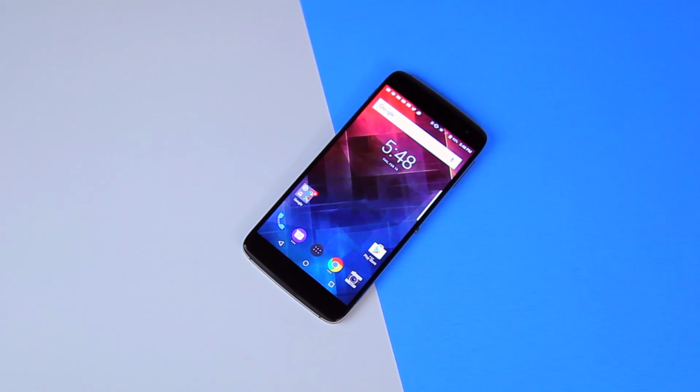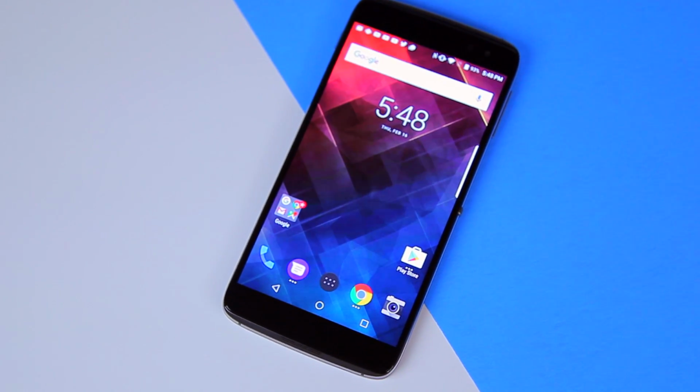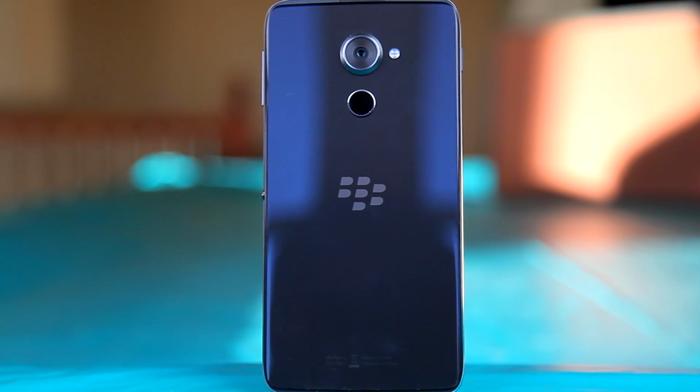Arian here, and welcome to our review of the BlackBerry DTEK 60. Now I know some of you are probably thinking, hey man, that phone came out like 5 months ago. Why are you reviewing it now? Well, David and I thought it would be a good idea because if you've been keeping up with the news, you probably heard about the BlackBerry Mercury, and that phone is probably going to be pretty awesome. So what better way to get the hype going around BlackBerry than to review their mid-range offering, the DTEK 60. As the expression goes, better late than never. Let's get right into it.